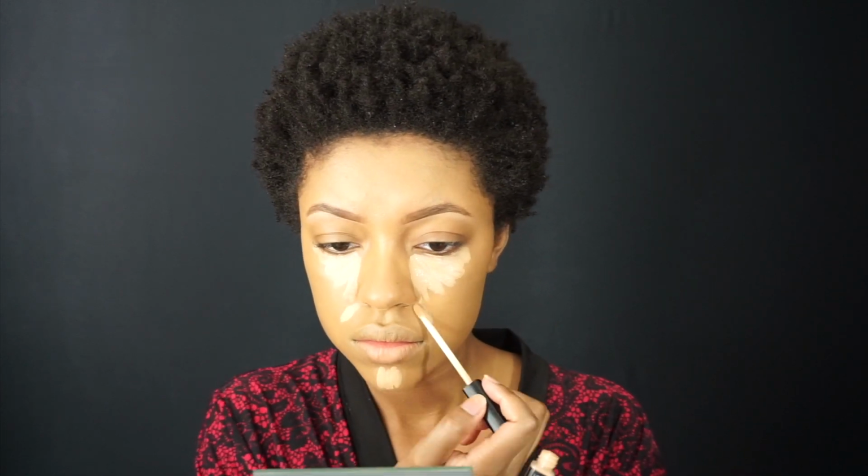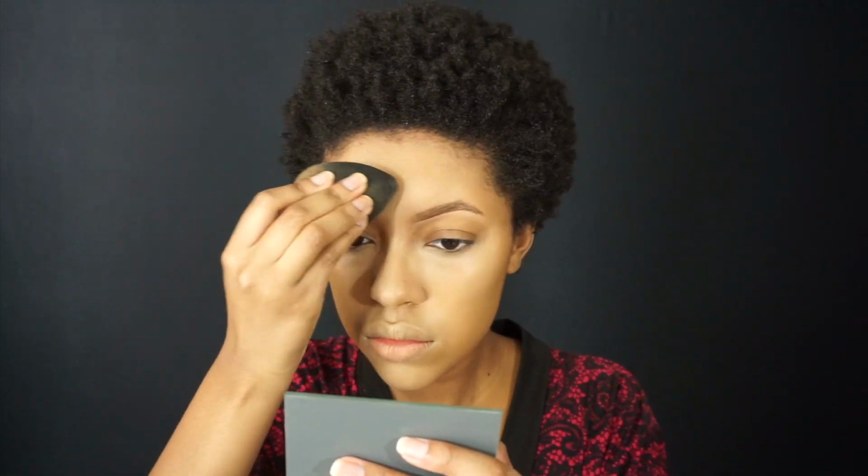Next, to add lighter dimension to the face, I will apply a lighter concealer under my eyes, my chin, next to my nose, on my nose, and my forehead. To blend out the concealer, I will use a damp beauty blender, which is filled with water and it's not dripping wet, it's just damp, and this is going to also help with the luminous hydrated face versus if you were to use a brush.